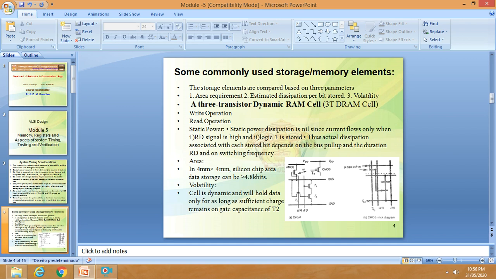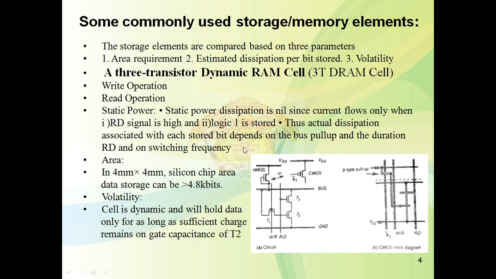Okay, so the data is erased from the memory after some time, therefore we require a refreshment cycle. So what refreshment cycle we require, that we have to study. Depending upon this, we are going to study all the various elements. Now we discuss the first one, the 3 transistor dynamic cell.